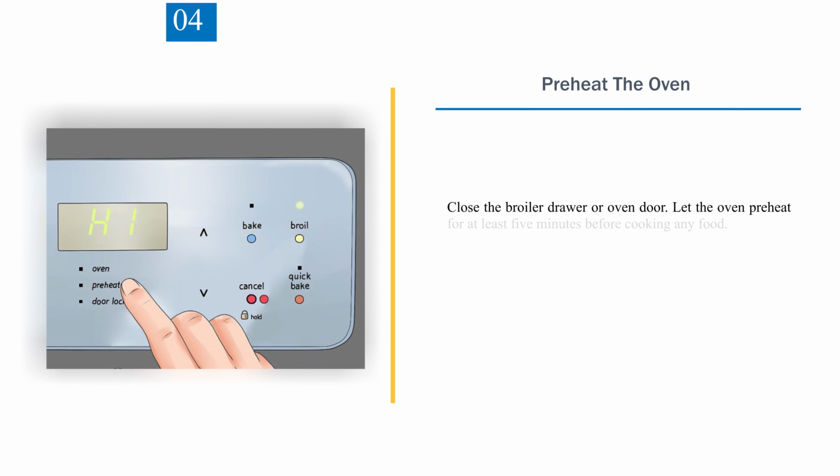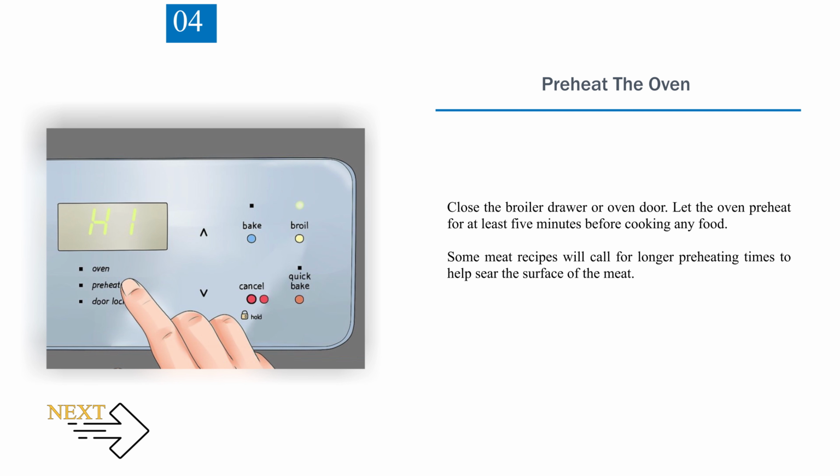Number 4. Preheat the oven. Close the broiler drawer or oven door. Let the oven preheat for at least 5 minutes before cooking any food. Some meat recipes will call for longer preheating times to help sear the surface of the meat.